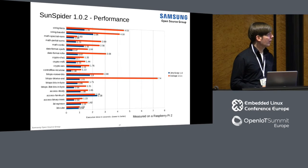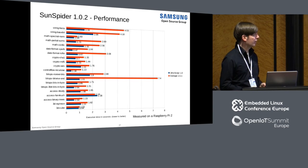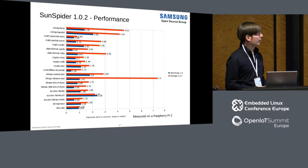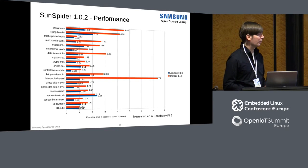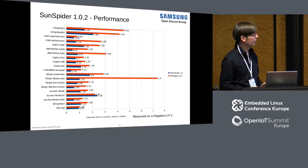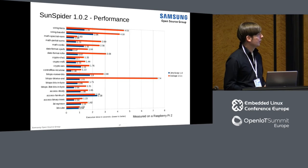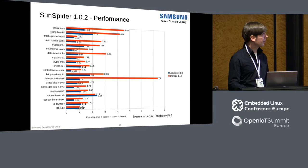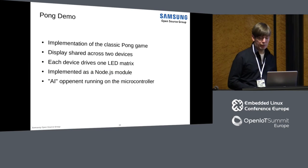Okay, so performance-wise, we have a similar picture here. JerryScript is better than duct tape in pretty much all of them except one here, where duct tape is slightly faster. And typically JerryScript is two times faster. Duct tape takes about twice as long for most of the benchmarks here. Okay, so that's performance. Now I want to show you a quick demo.